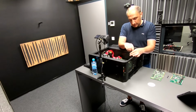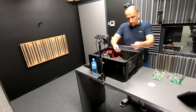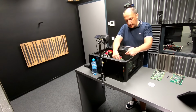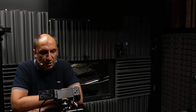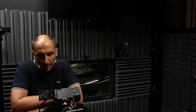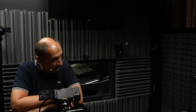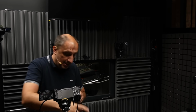In terms of ATI All-in-Wonder cards, prior to AMD buying ATI, I just cannot think of nice enough words about these cards. They got me through recording of so many of the TV shows that were in weird schedules when I was in college or when I was outside or doing sports or learning or whatever. I could always rely on them to do a scheduled recording and whatnot. I remember all of those cards very fondly. I'm actually quite sorry that I don't have all of those that I used to have back in the day, but it is what it is.